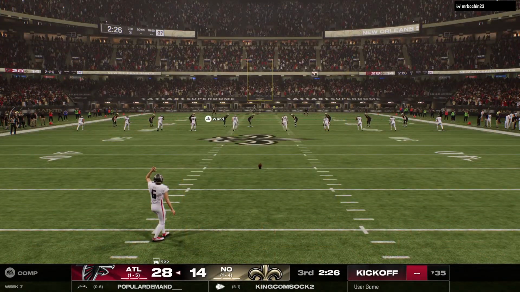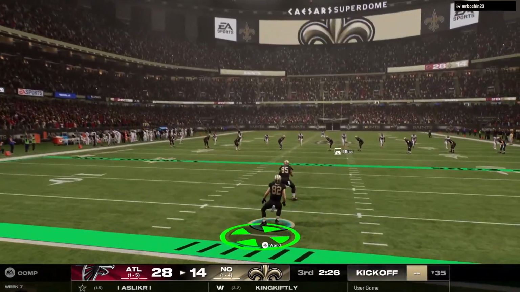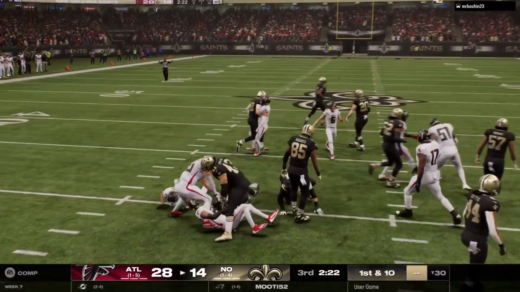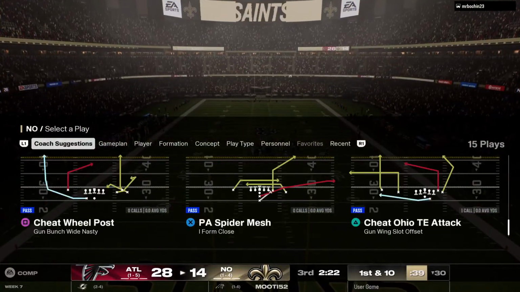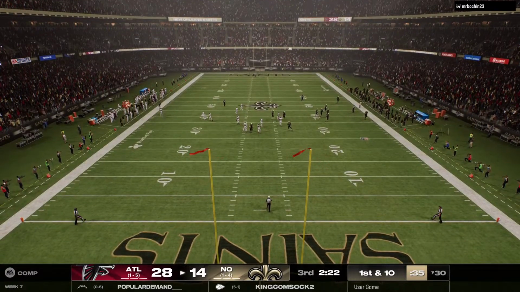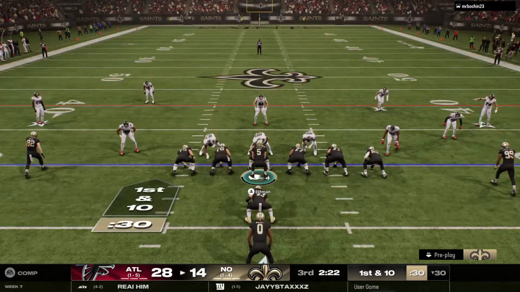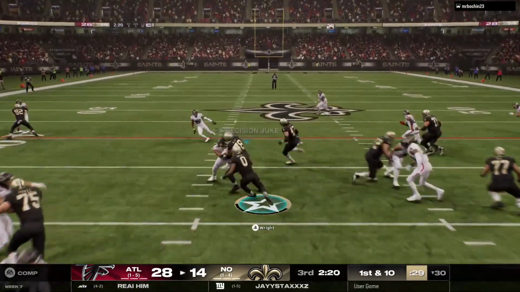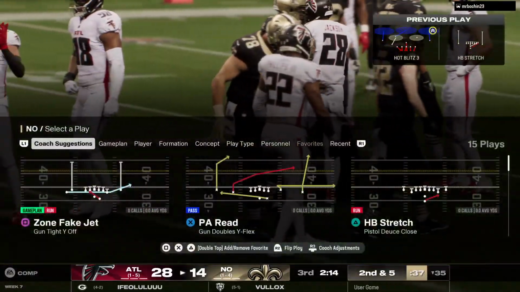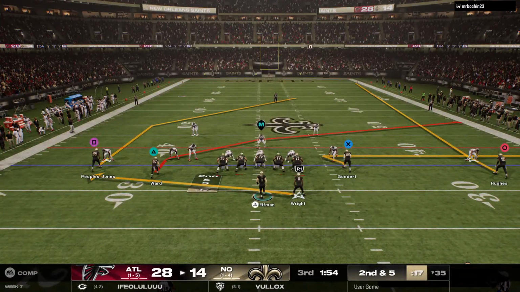Both teams ready to go once more as the kick's away. This returnable from the 4. And their drive will begin at the 30-yard line. At their own 30-yard line. A give here to Wright. And he'll manage to get this ahead for a pickup of 5. They'll break the huddle. It's 2nd and 5.